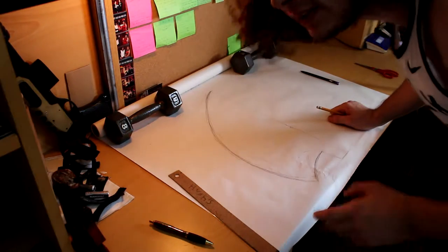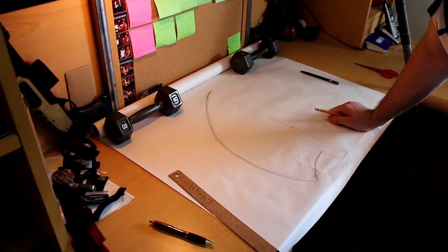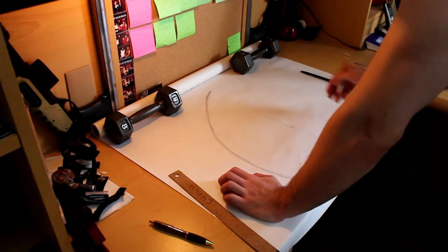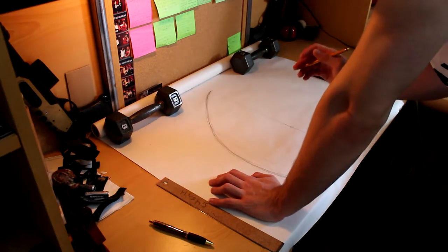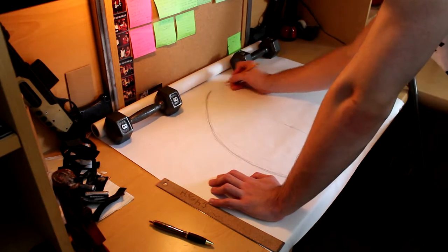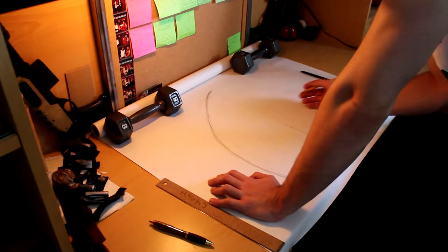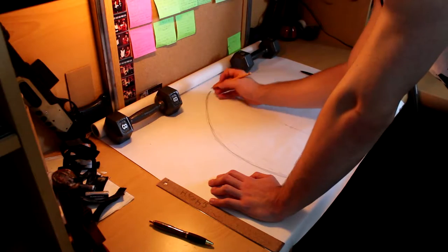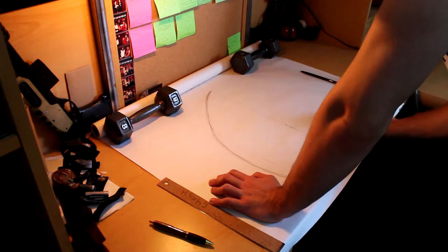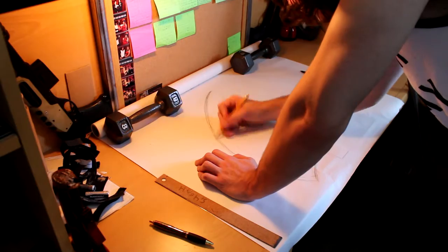All right, now that we have this, usually you would draw the exact same thing on the other side. Some people can do that, but what I do is cut this out, flip it, and then trace it, because that way you get the same exact symmetrical design. Last time I redrew the whole thing on the other side, it wound up looking lopsided, which is really strange. If you draw it correctly on one side and flip it over to the other side, that's how the rest of the design should be. That way it's equal on both sides.